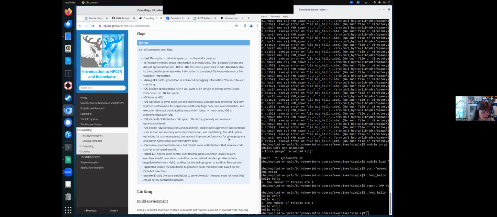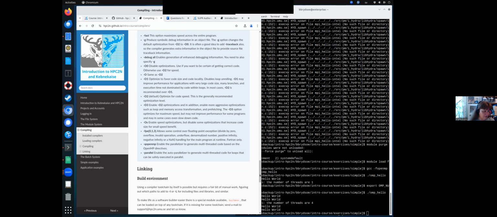So you can also just enable OpenMP optimizations. And here for Intel, it's -qopenmp, where for GCC, it's -fopenmp.